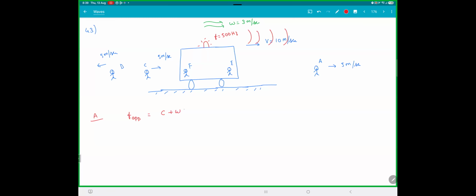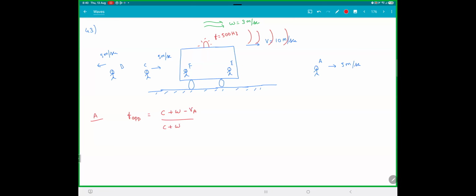Right? And what is the observer doing? The observer is trying to run away from the source. See, I don't care whether he's actually going away or not. The vehicle speed is 10. Definitely they're getting closer. We're not interested in that. We just want to know what the guy is trying to do. He's trying to run away. So frequency should decrease. So minus VA by C plus W.